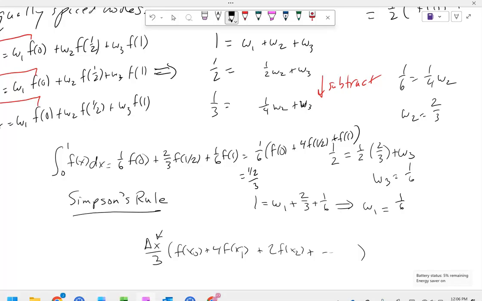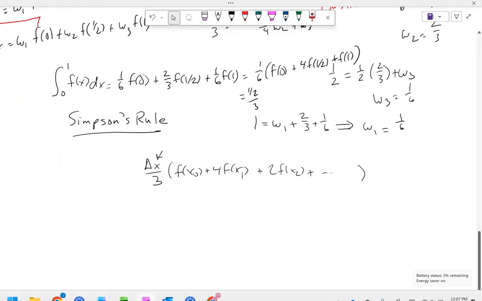And then if you remember the alternating bit from your Simpson's rule back in Calc 2, it went 1, 4, 2, 4, 2, 4, 2, 4, 1. But that was when you had multiple intervals. If you only had 3 points, it would have been 1, 4, 1, which is exactly what we have. So this really is the same as Simpson's rule that you did in Calc 2. Again, it's motivated from a different perspective. We were trying to do some algebra versus trying to make the geometry all work. So this is what's referred to as Simpson's rule.